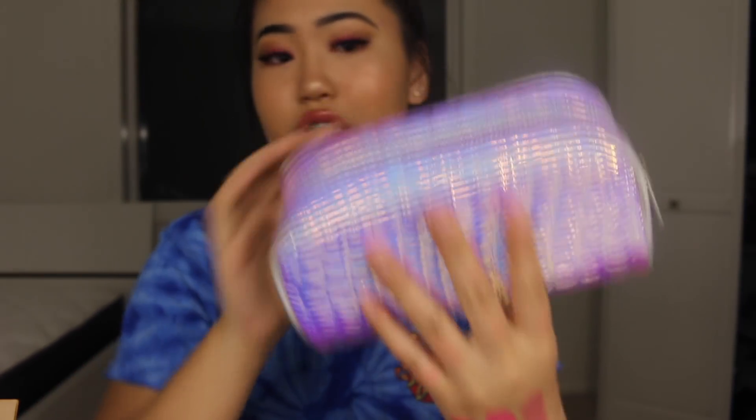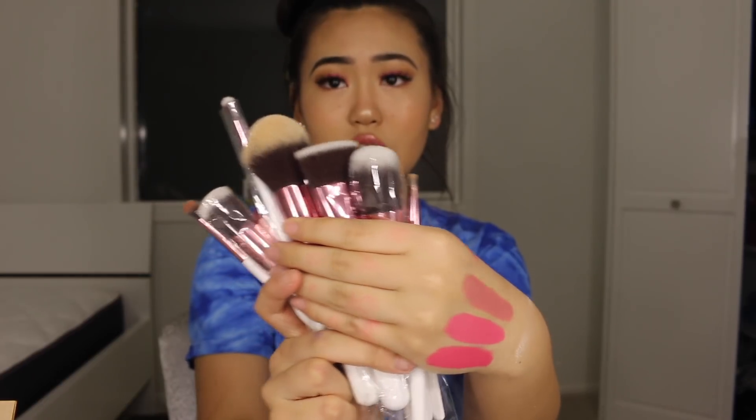I got a brush set — I mainly bought it for the bag it came in. It's so pretty and gorgeous and it comes with 20 brushes including face brushes, eyeshadow brushes, and more. The last thing I got from their website was an eyeshadow primer. I only bought it because I was a couple dollars away from free shipping. I don't like it at all — it's way too thick, it won't blend, and it just stays on your eyelid. I got mine in the shade Biscuit — I do not recommend it.